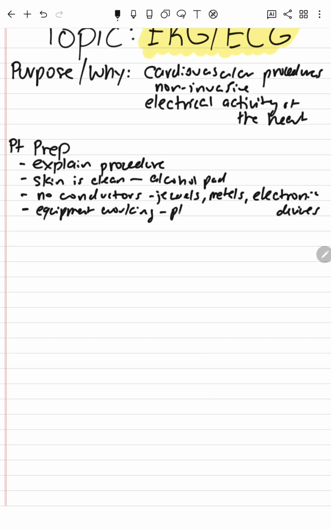make sure I have my patient details entered correctly. So a lot of EKG machines will ask for their name, age, date of birth. Sometimes it'll ask if they have a pacemaker on, so I may have to ask that question if they have a pacemaker, or look in their chart, or once the patient starts getting ready, like in a gown, the pacemaker is pretty visible. It may also ask for medications that they're currently on, or even refer back to a baseline EKG. So I want to make sure my equipment's working.